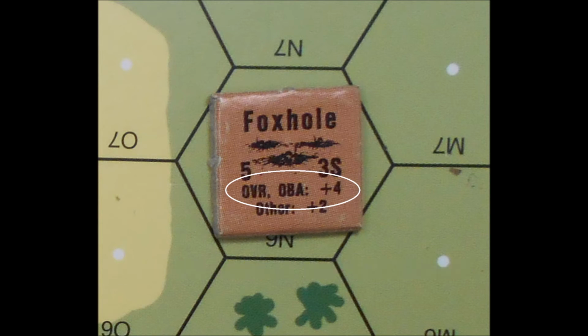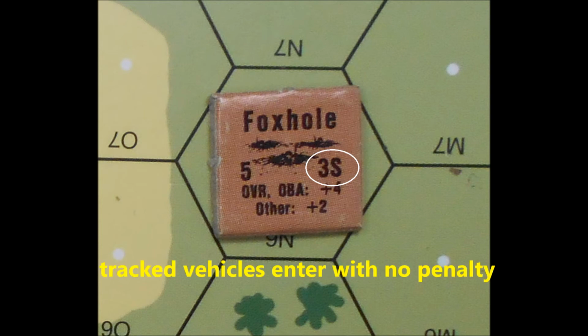A foxhole is not a line of sight hindrance or obstacle. However, if the hex containing a foxhole has a hedge or wall hex side, the unit inside the foxhole cannot see across that hex side and cannot be seen across that hex side, unless the units are adjacent. Tracked vehicles suffer no penalty when entering a foxhole hex.